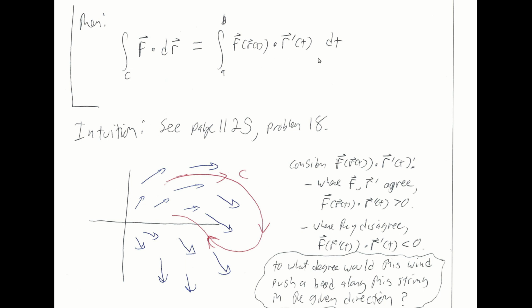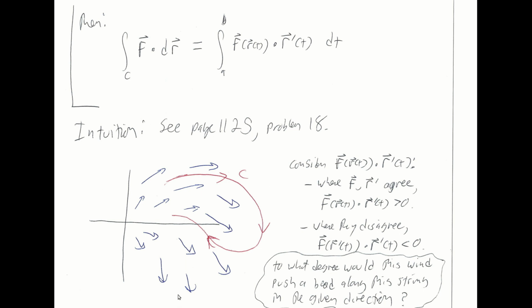And in fact, the integrand is positive whenever our tangent vector for our curve, r hat prime, aligns well with the vector field. And our integrand is 0 when these two vectors are perpendicular, and it's negative when they point in opposite directions, as they do along this final portion of the curve here.